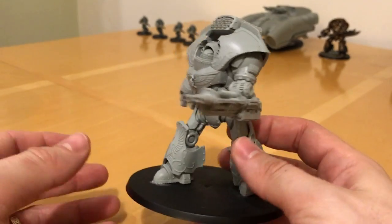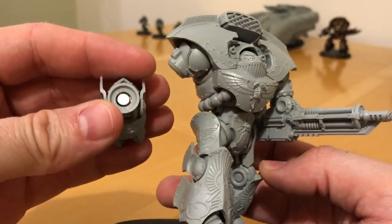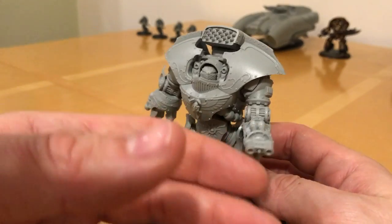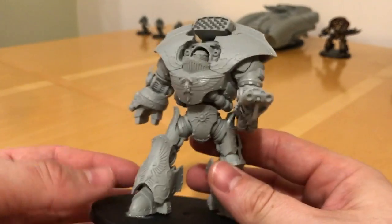That's pretty straightforward, and it's nice that the sculptor, as was the case in the Achilles, and we're seeing increasingly in Forge World kits, are integrating magnet recesses into the design. And I hope we see more and more of that from Forge World on appropriate kits, because it's a really neat feature to get. And I think in terms of build tips and hints, that's really it.